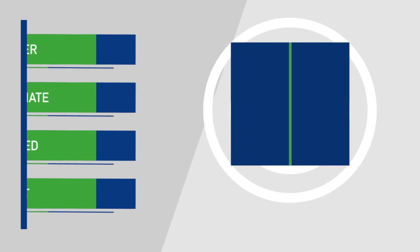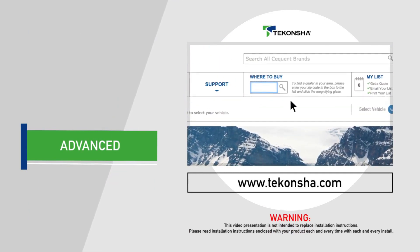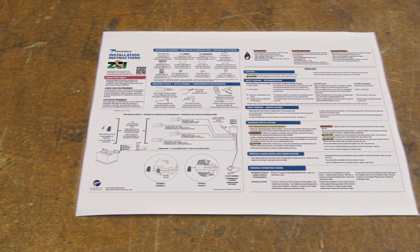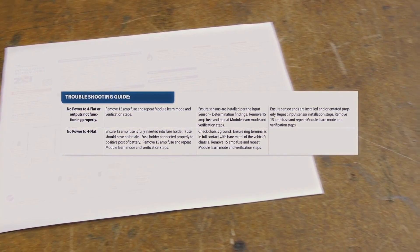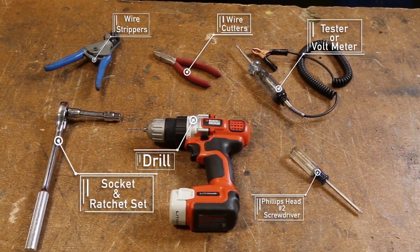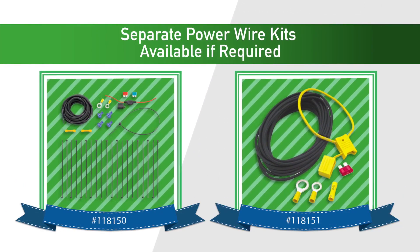The installation of this product requires the installer to possess an intermediate to advanced skill level. If you prefer professional installation, see our dealer locator at www.taconsha.com to find an installer near you. Be sure you've reviewed all caution and warning messages, and reference the handy troubleshooting guide if you have any questions once installed. Installation instructions are included with your product. Review the list of parts and tools necessary for proper installation. Please note your vehicle may require additional tools. Also, separate power wiring kits are available if required.